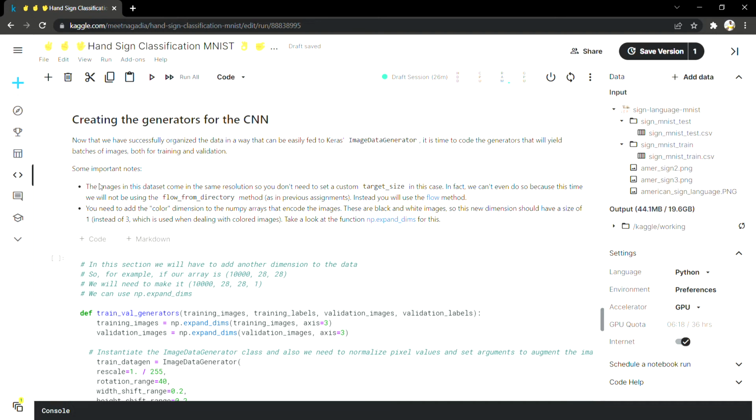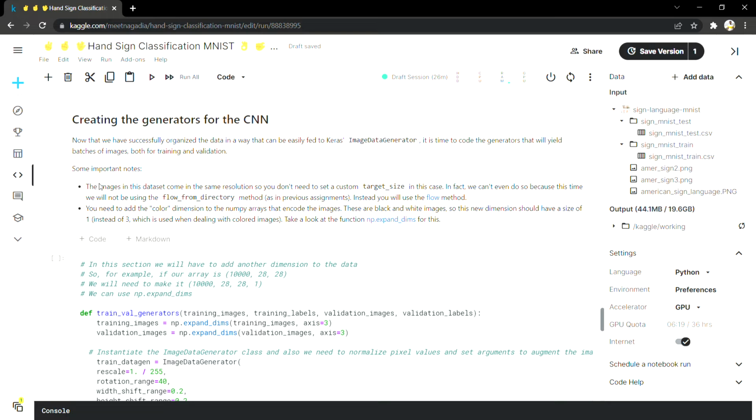Now we'll be creating the generators for our CNN. Now that we have successfully organized the data in the way we can feed our Keras image generator, we have to code the generator that will yield the batches of images both for training as well as validation.